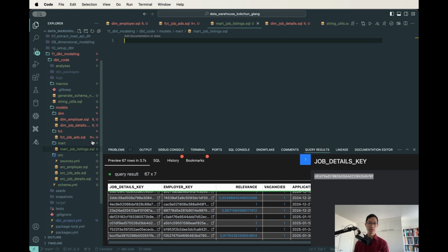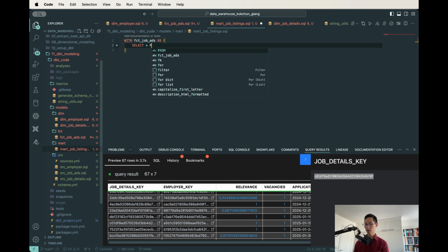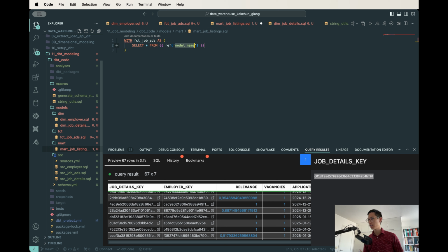So let's do it like this. We do a CTE, so with fact job ads as select star from ref. I want to remember that the marts layer is downstream of the warehouse layer. So now I want to pick from the fact table, fact job ads.